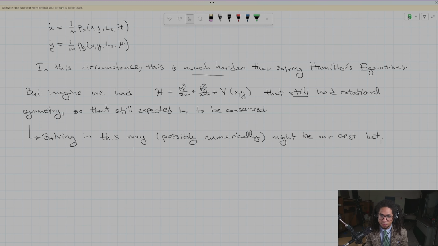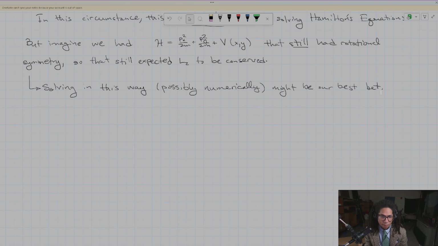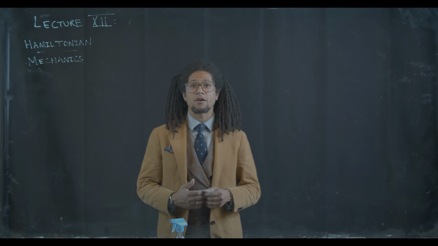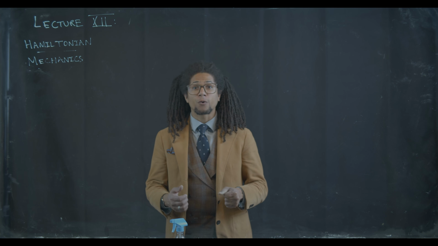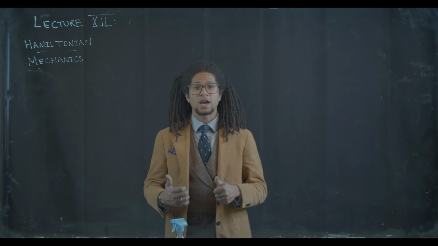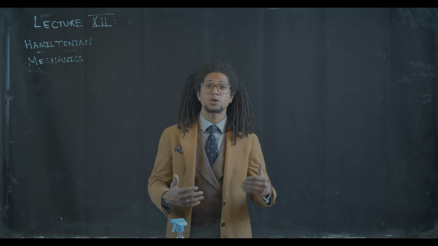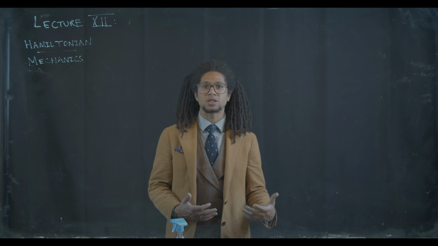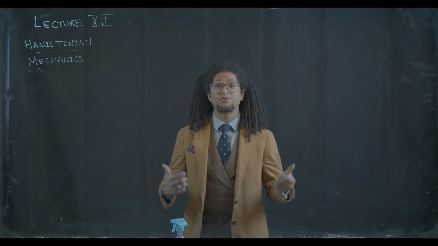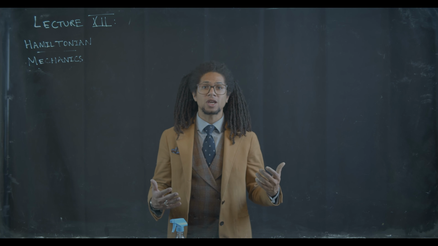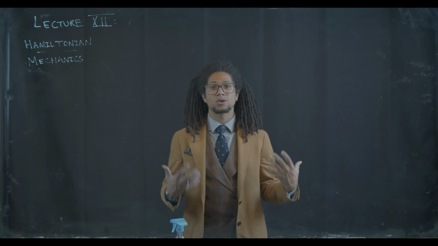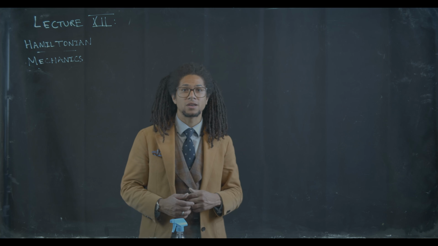Great. Okay, I'm going to hop back to the board so we can do a little bit more work there. Okay, we've gotten some basic familiarity with Hamiltonian mechanics now. First, we introduced Hamilton's equations and showed that we can use them to produce systems of first-order ODEs that we can solve for the trajectories of objects. We introduced the concept of phase space, and we showed how the Hamiltonian maps out certain level sets in phase space to which the system is constrained.